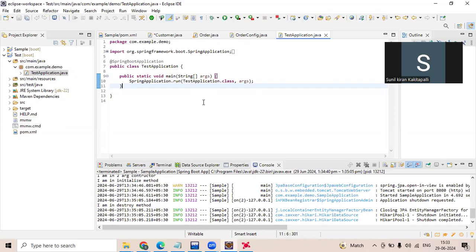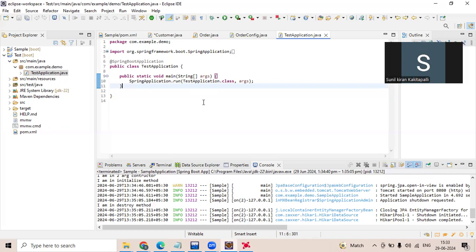On what basis is it scanning? Yesterday I told you from the beginning about the classes like controller, service, repository, right? All these classes are being scanned by the framework. On what parameter, on what basis is it scanning? Which one is it taking as a base reference? At the rate Spring Boot application.